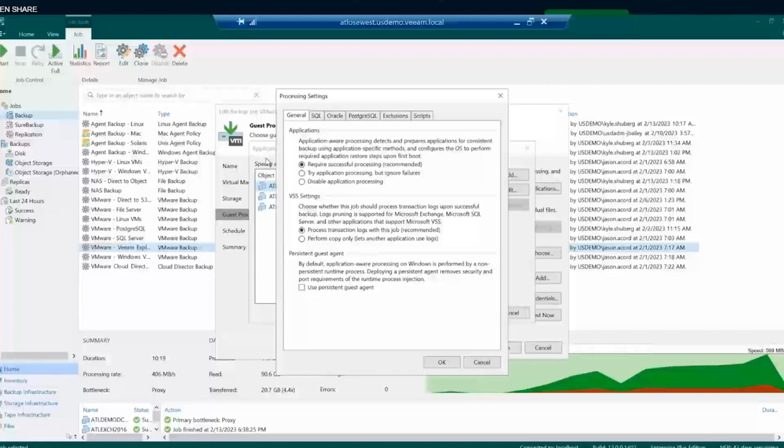Right? It could be SQL, Active Directory, it could be SharePoint, it could be any of those components that are application aware. Veeam will quiesce it, make sure that it's transactionally consistent, and allow you to effectively facilitate recovery of that data set from a transactionally consistent backup. Right? Whether that means a database to a certain transaction, or an Active Directory object that needs to be recovered.